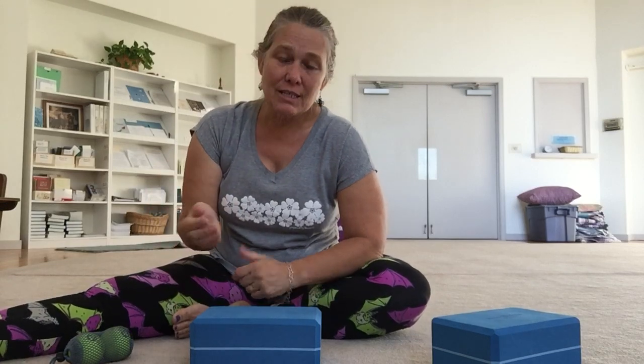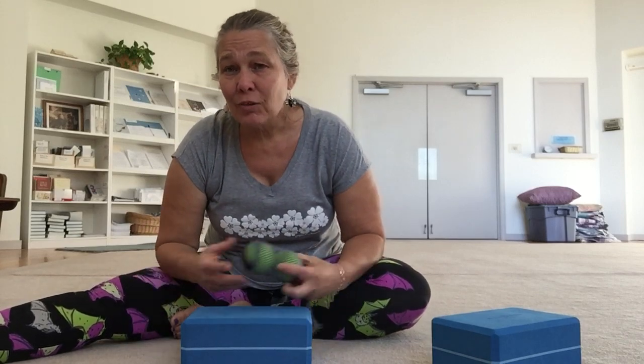Hi there. One of my students asked me for some exercises for the hands and wrists and all the way up to the elbow. And we're going to start with a little bit of yoga tune-up stuff. And this is an easy one you can do at your desk, on a counter, on a chair, on a deck rail, bench. Be creative.